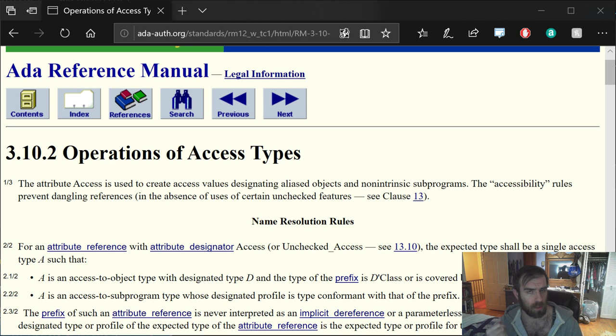And also, it appears so early on in the Ada reference manual. So a lot of people who really aren't super familiar with the language are looking at that, trying to understand parts of the language. And this really is not something you need to understand early on. This really isn't even something you need to understand unless you're really deep in the language, trying to do some funky stuff or are implementing a compiler or something like that. Because they're so new and this is so early in the reference manual, they stumble upon it and are completely overwhelmed by what is being talked about.